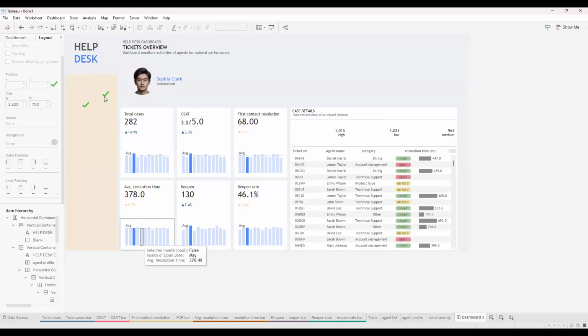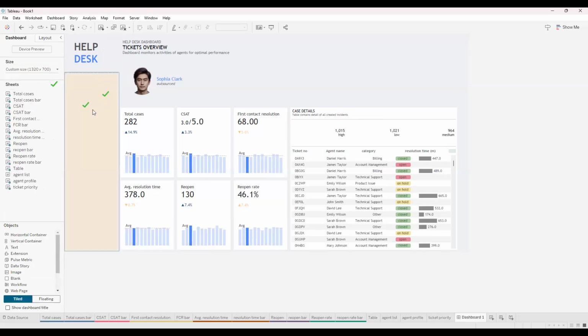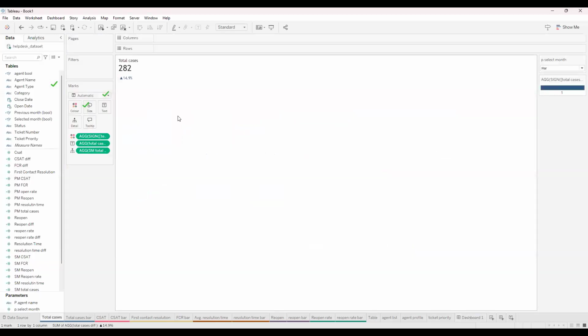And then what do we need? The next thing is we need some filters, all right? All the filters we need inside our dashboard. I'm going to bring the filters out. I've not applied filters to our dashboard, so I'm going to go back to one of our worksheets and start applying filters.